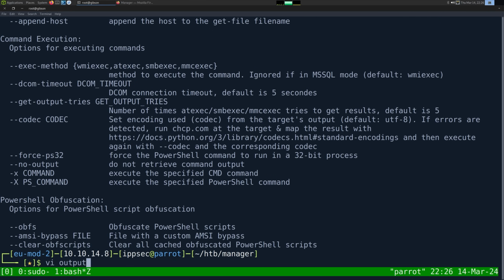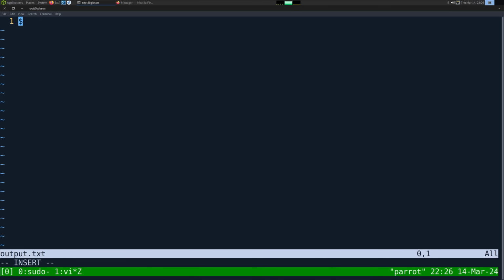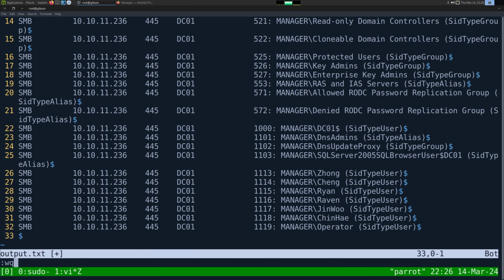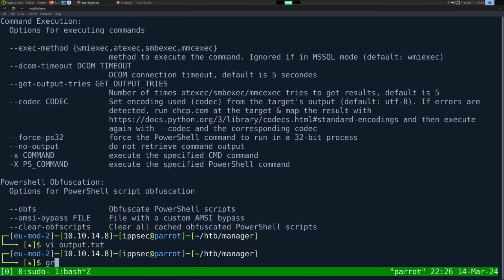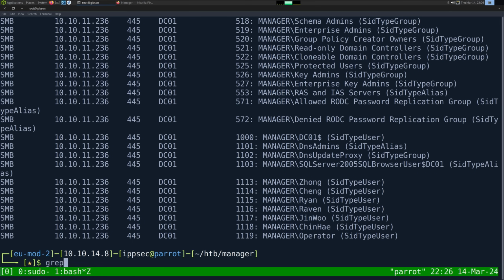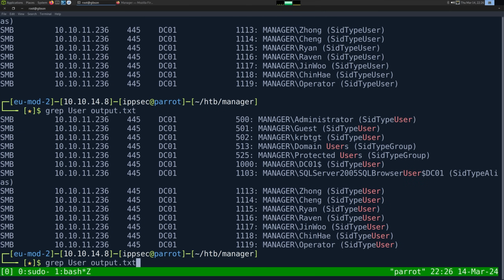I'm going to do output.txt. We could have probably saved this crackmap exec output in a better format, but I like just grepping through it, right? So I can just grep this. Let's say I want all users out of it. Then let's go with awk print, let's see, 1, 2, 3, 4, 5, 6.